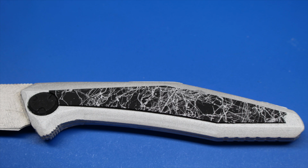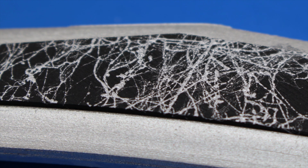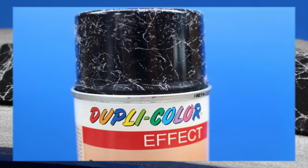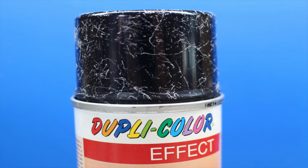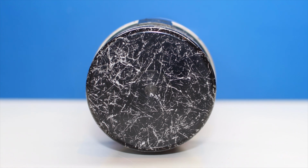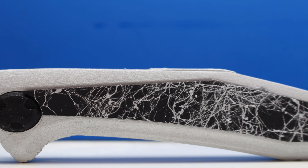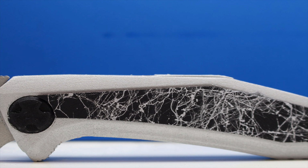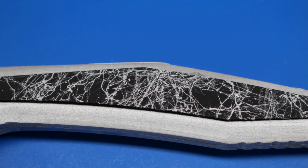Now onto my favorite part of this knife, this stunning textured look on the side panel. When I originally bought this paint, I thought it would work as a normal can of paint, simply sprayed on, and it would look like the color on the lid. However, it turns out it only provides an overlay of these silver blobs, which when sprayed rapidly provide a marble texture. Finally, simply glue in the buttons using CA glue and friction fit the side panels.